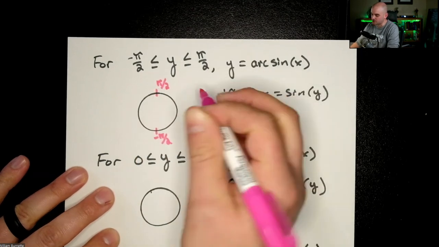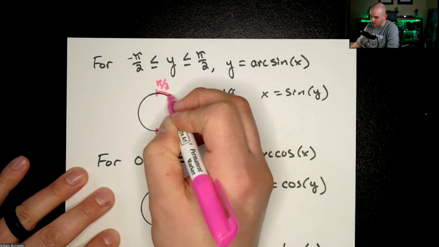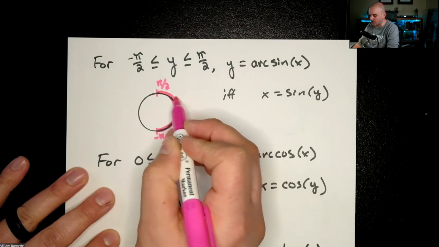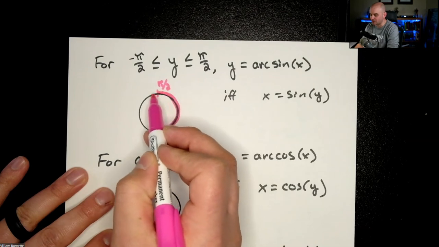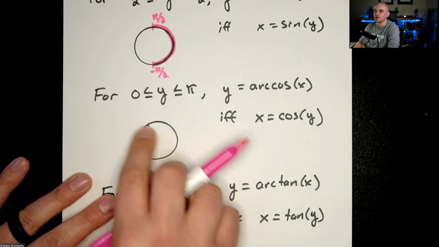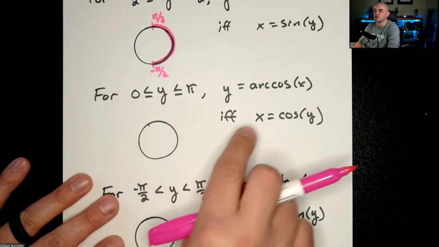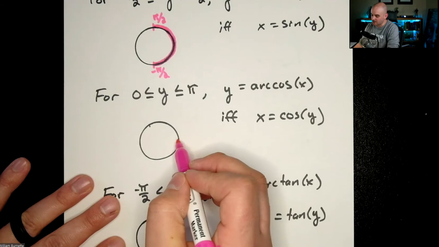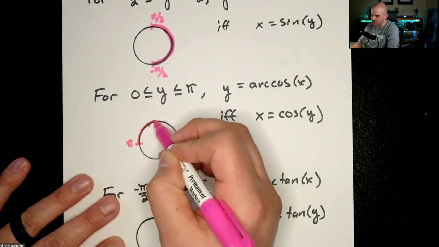What we just did, we're just summing it all up. We're just talking about the right half of the circle. Remember, negative radian measures go clockwise and positive radian measures go counterclockwise. We're not going to take anything bigger than pi over 2, and we're going to see that in our examples. For this one, for y values between 0 and pi or equal to those, we can take the arc cosine of that. And so we're restricting that to the top half of the circle, from 0 to pi. We're talking about these values.